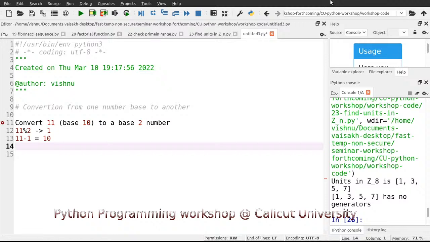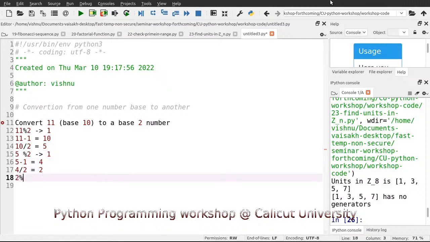Then sir, 10 by 2, that will give 5. The remainder is not there. What next? 5 percentage 2, right? So 1. So 5 minus 1 is now 4. 4 by 2, this is equal to 2.